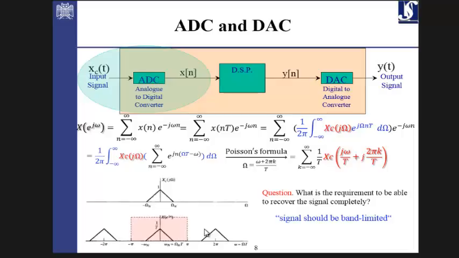In other words, when T exceeds a ratio, or the frequency is less than a ratio, there is a lower bound for the frequency: if you take samples at a rate lower than that threshold, you will face aliasing. Definitely you should have more than that threshold. The frequency of sampling should be more than that threshold in order to avoid aliasing, and that boundary is called the Nyquist frequency.